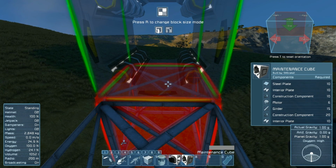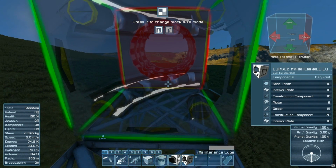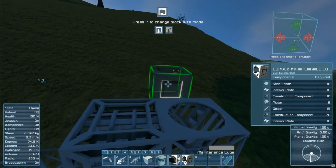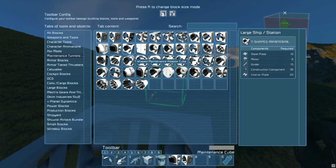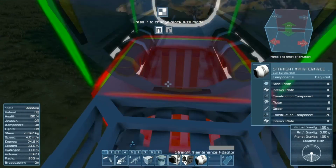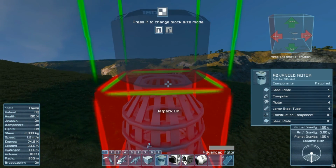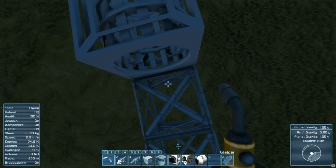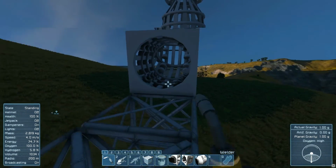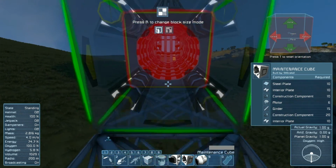I mean, put you here and put this one over here. And don't they have an access straight maintenance adapter? And then we can put you on top. Turns out we got a little maintenance tunnels here. These are cool. And so we want 7. Get a regular one here. Yeah. Let's bring you straight back.